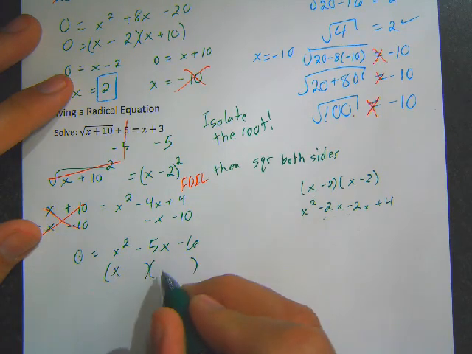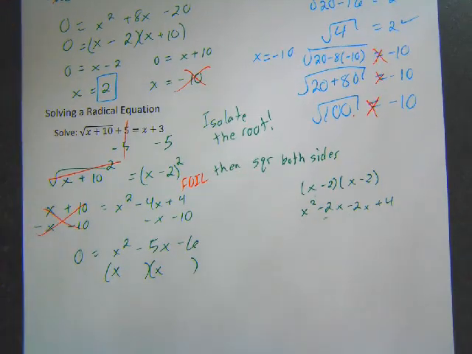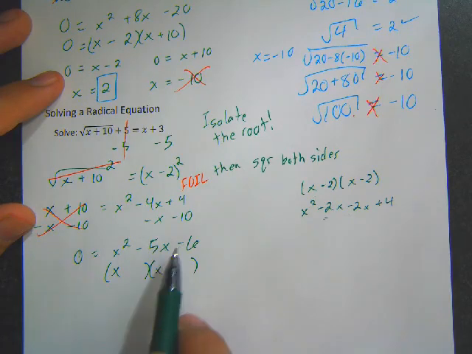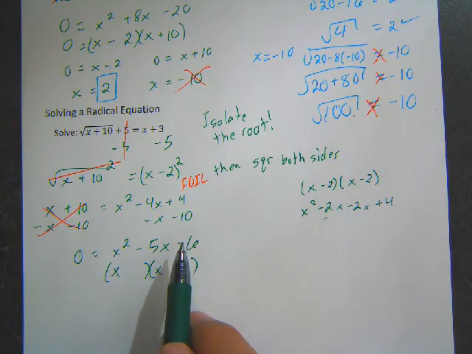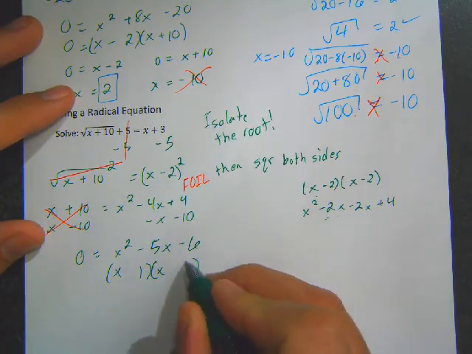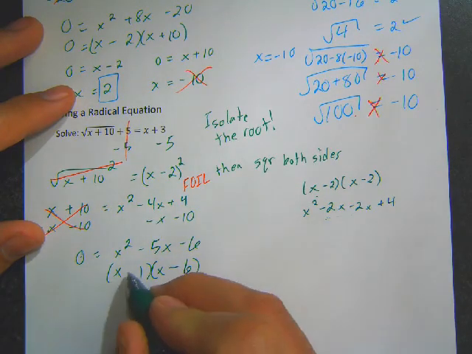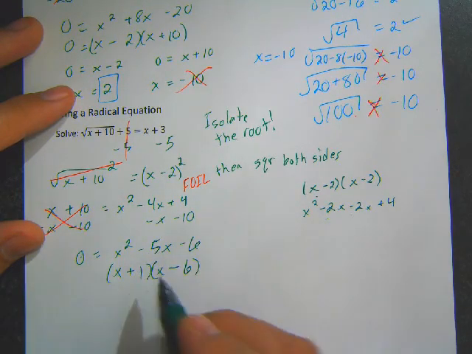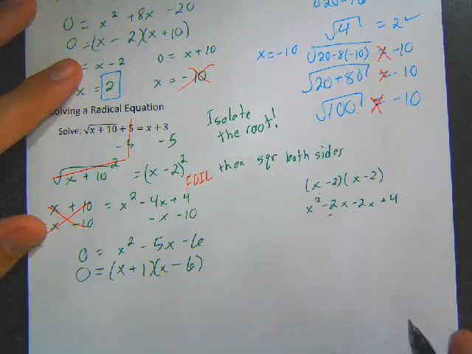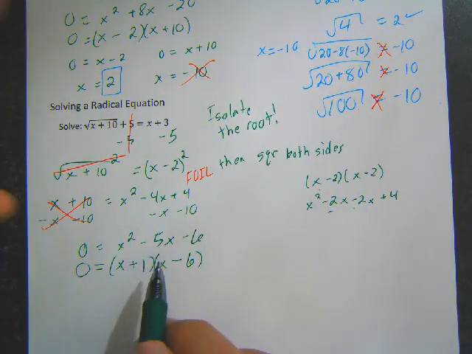So this is x's, because x times x gives x squared. And you can multiply for negative 6, add for negative 5. I think 2 and 3 should work, maybe? 2 times 3 is 6. Oh, but one has to be negative. And if I do 2 plus negative 3 or negative 2 plus 3, I have to get like 1, and I need 5. So I think I actually have to use 1 and 6. 1 times 6 is 6. To get a negative 5, let's make the bigger one negative. So that way when I add these, I get a negative 5, but when I multiply these, I get a negative 6. So that should be my answer. I just factored it. Sorry. Got distracted there thinking.